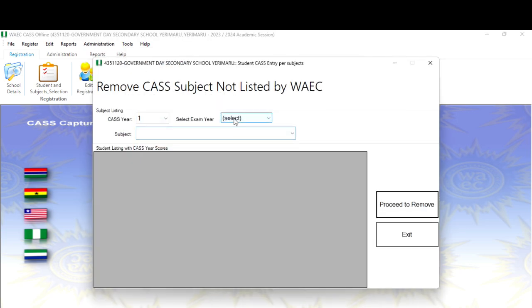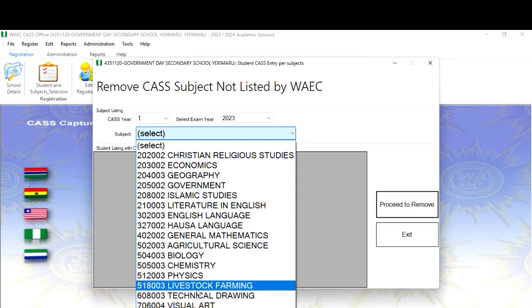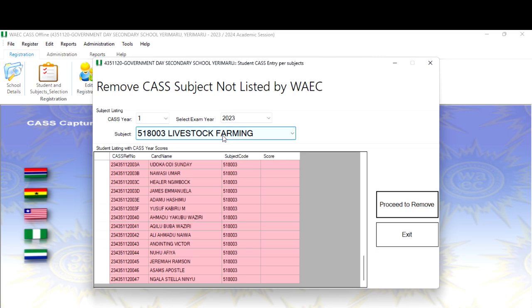You just come here, select the year. You see livestock farming is a valid subject, but technical drawing and visual art, these are courses that I really like.